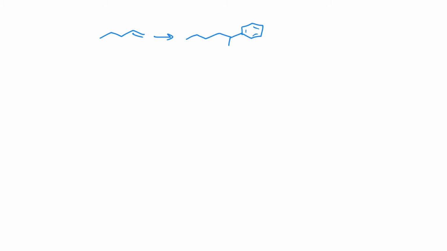All right, so this one, 1-pentene, reacts to form this molecule with a phenyl ring and an extra methyl group. So the extra carbons are the methyl and the phenyl here in the product, and they're both going to be attached to this carbon on the far right of my starting material. So I need to make 2 new C-C bonds. How can I do that? Well, I can probably do that via a Grignard reaction.